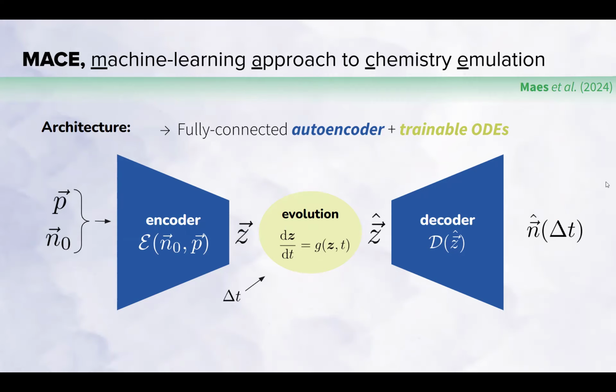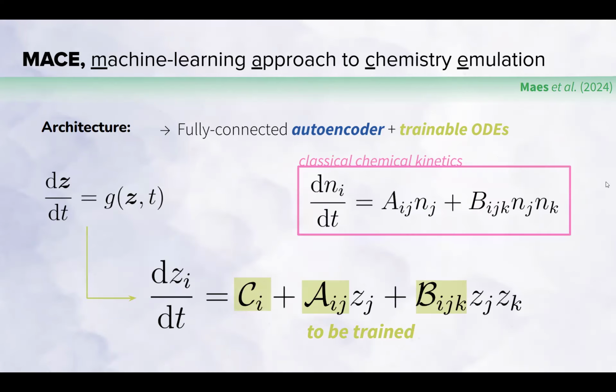We will then do the evolution. We have the updated version of our latent vector, and we can decode it again to get an update on our abundances. Now, how does this evolution work within this machine learning approach? We will also use a certain differential equation, but the benefit is that we're only dealing with about 10 parameters and not the 500 from the classical mechanics.